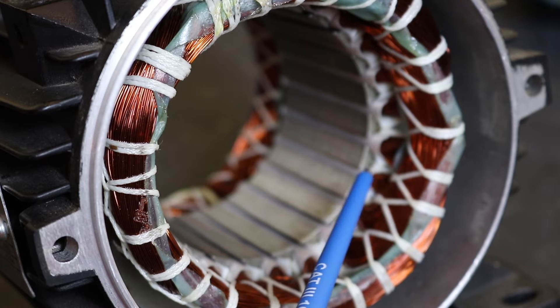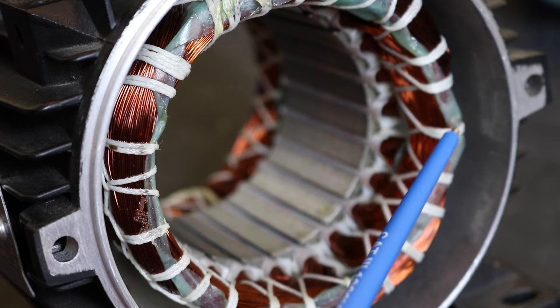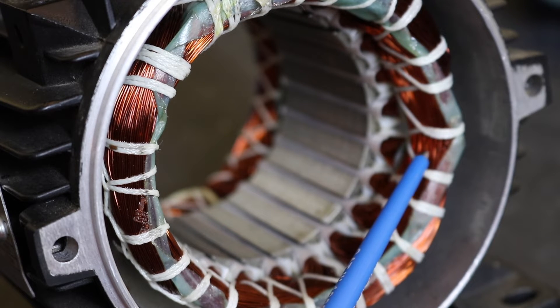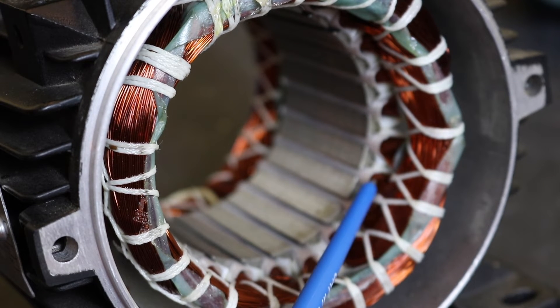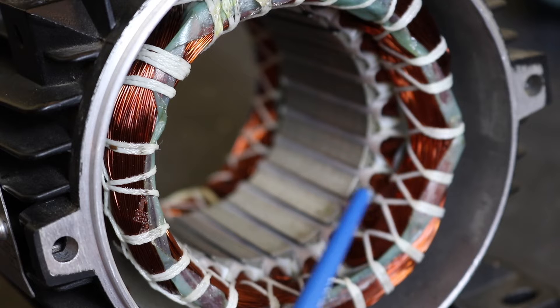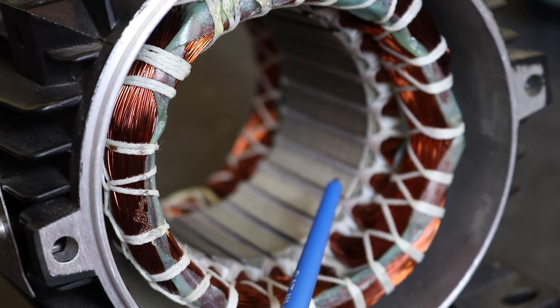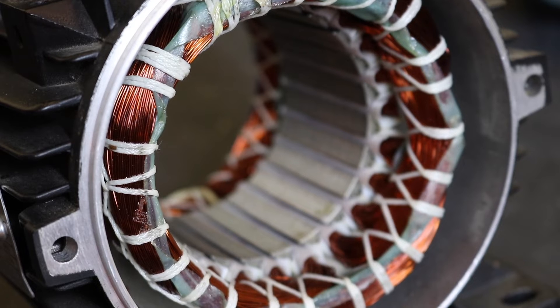However, an insulation test won't pick up any shorting between the actual strands of wire, and this is what this coil test does. It's looking for shorts from one individual strand to the next strand. This can occur usually embedded down where wires leave the stator frame at the exit point, where the stator is moving a little bit and causes wear and rubbing, actually rubbing the strands together. This is one of the most common faults on a motor — very hard to detect — and it usually leads to an earth fault. The root cause of that earth fault a lot of the time can be attributed to an initial interturn fault that then develops.